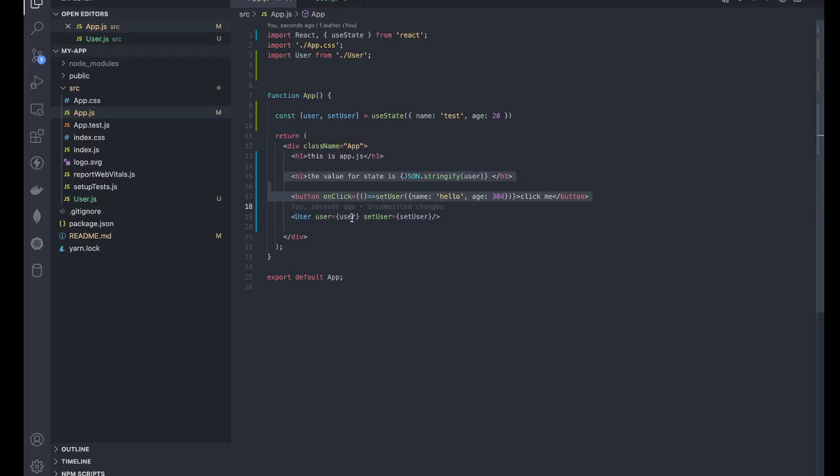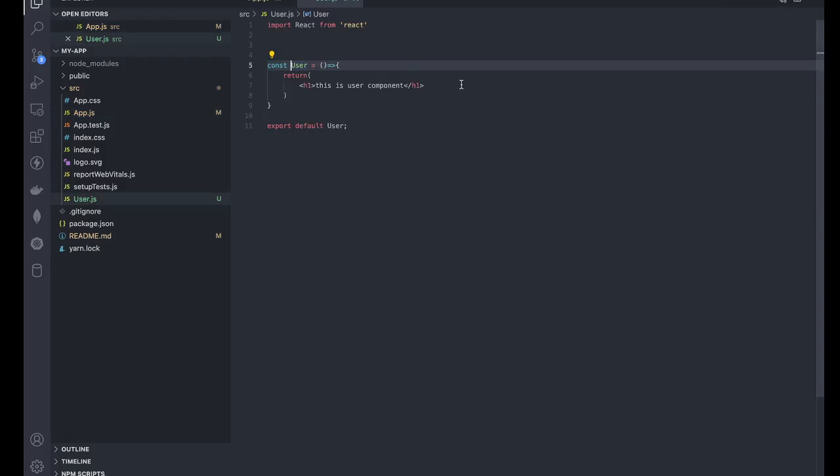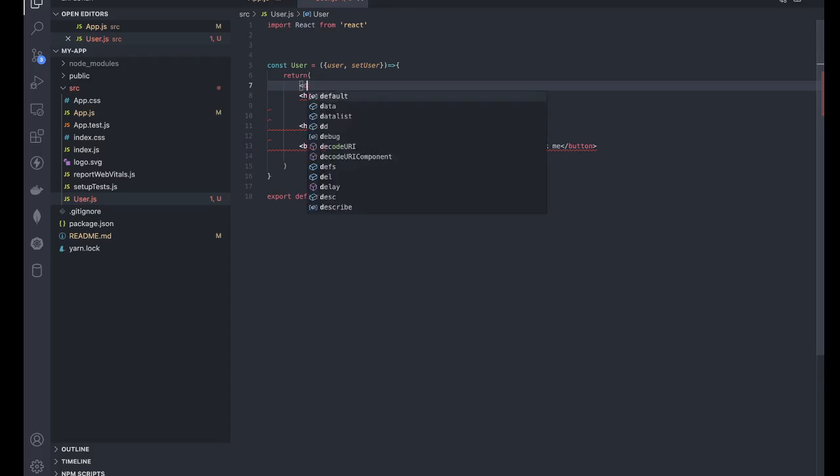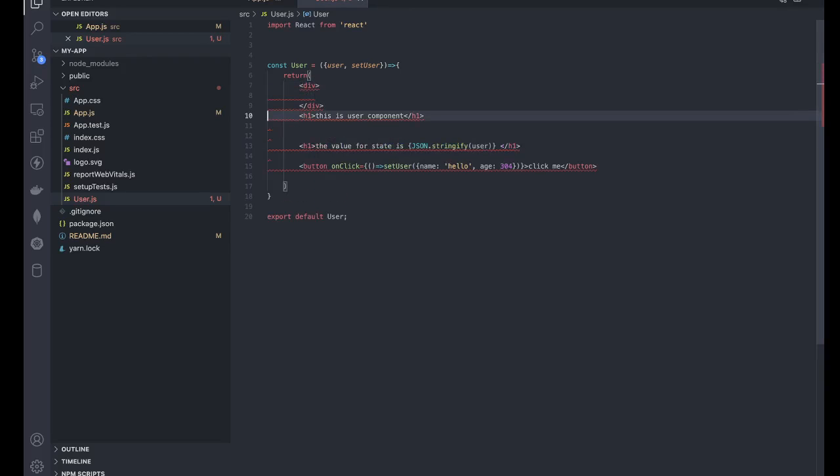Now inside the user component we can do the same thing. Here we can say user, setUser. We can return a fragment.